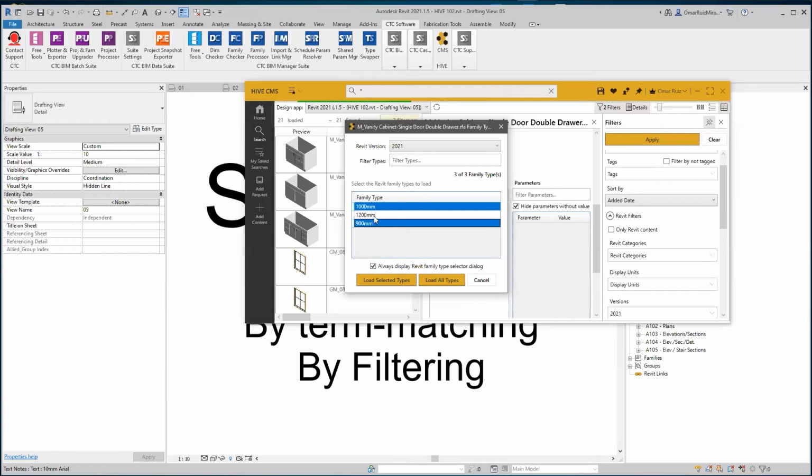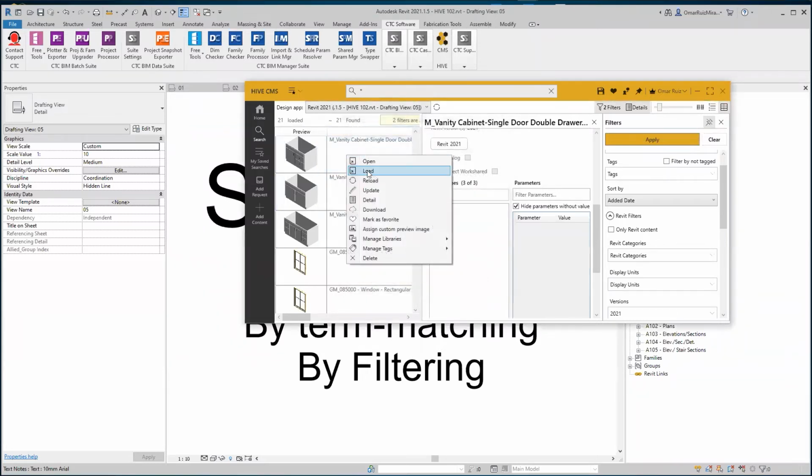All right, but let's say I just loaded one, and then it's in my project. I'm going to cancel. Next time, if you go and say load, it's not going to give you that option. It's not going to recognize that you wanted to load a new type. It just recognizes that this specific family and type are already loaded in here, and it's going to activate it for you to place it in the project.